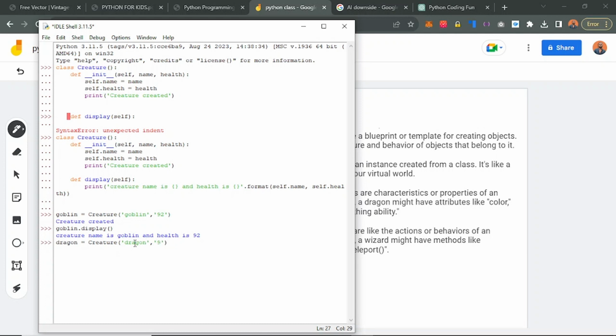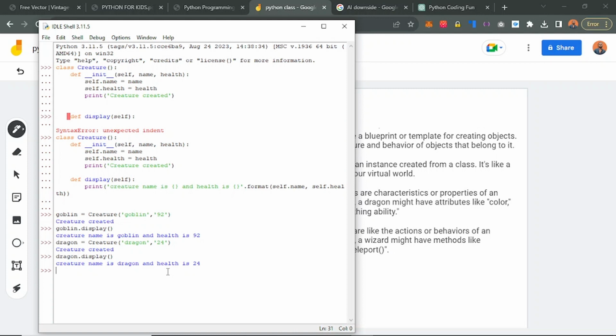I can organize code, variables, and various other things. Let's change this to 4. Let's call this feature created. Then let's call the dragon display method. Feature created, dragon health is 24.